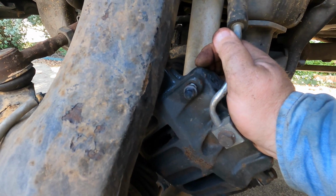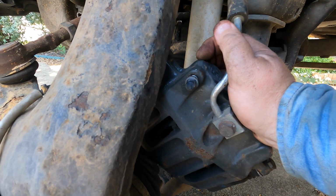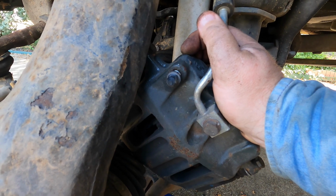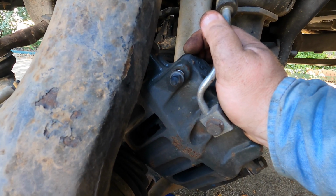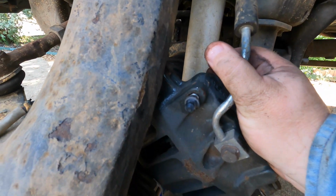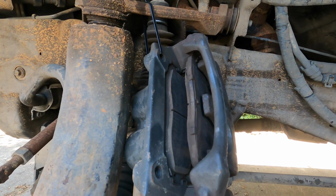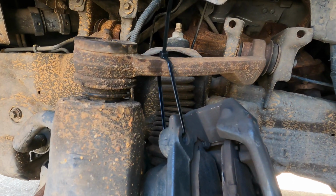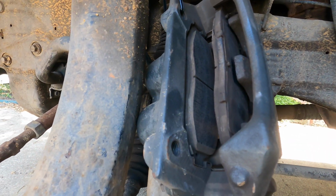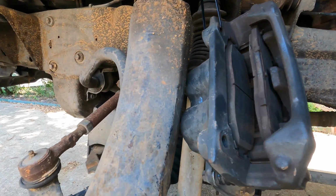I'm one hand on the camera and showing you this, but that's the best way to do that, is to have a piece of wire or something handy so that you can hang that on it and it won't fall. And that'll keep from risking your brake line. So let me take care of that. Okay, I didn't have a piece of wire handy, but I did have a zip tie. So I just zip tied that up, and that's gonna keep it from hanging on the brake line.